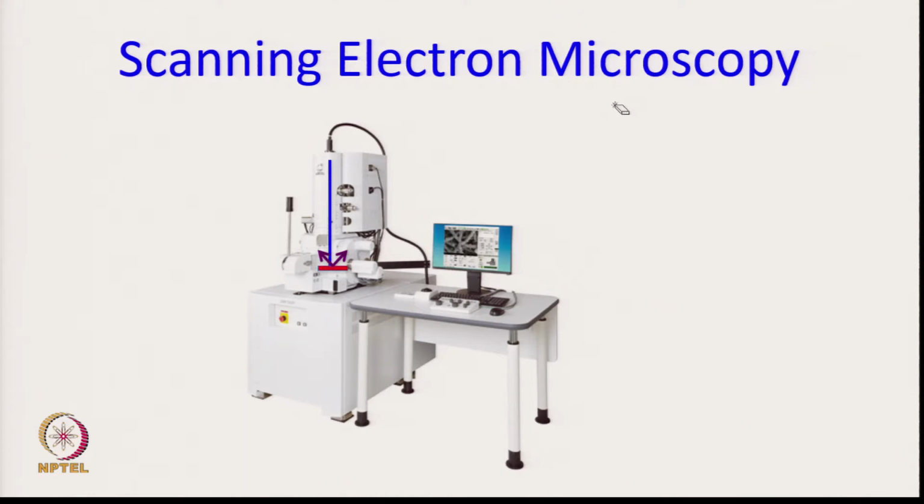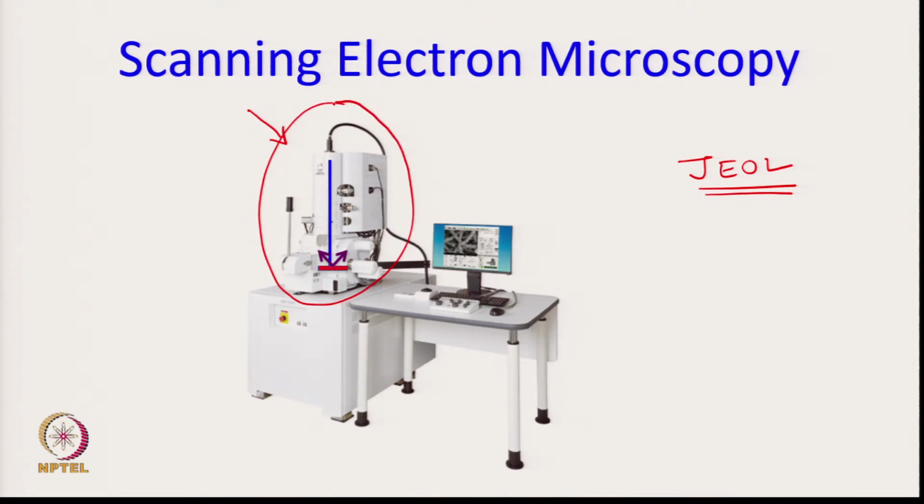So, in this slide what you can see is a JEOL system. Let me select a pen from here. I am not really promoting any, but because this machine is available in our lab, I have taken it as an example. This part of the instrument is the main instrument, and I will show you the various parts of it. This is the electronics and the power supply of the instrument, and this is the control.